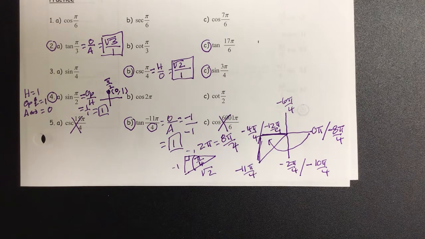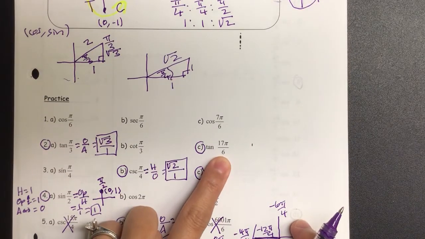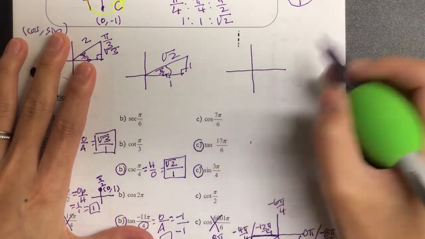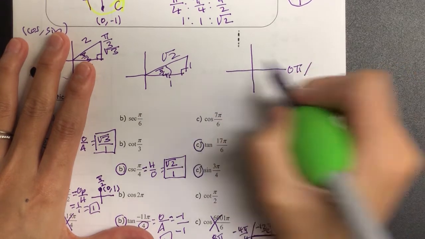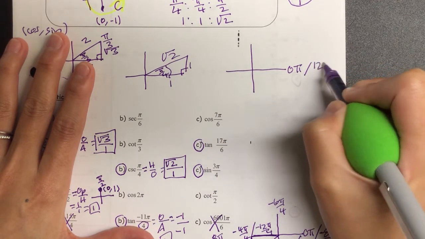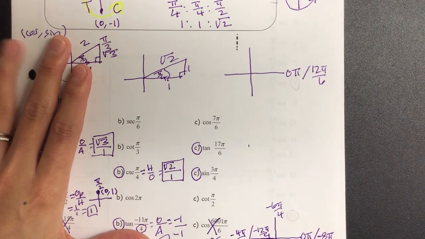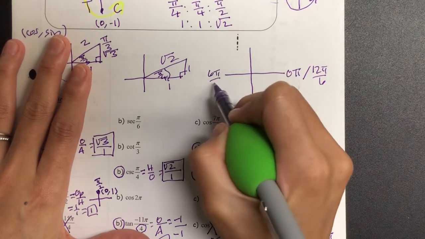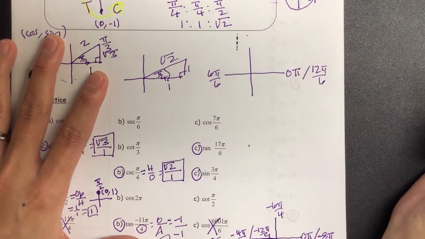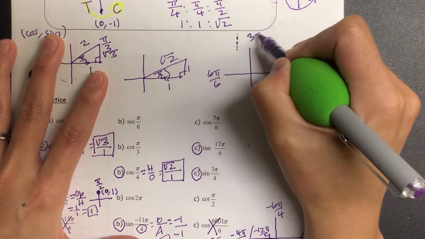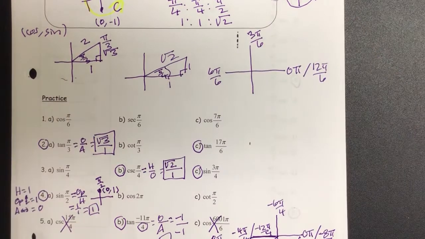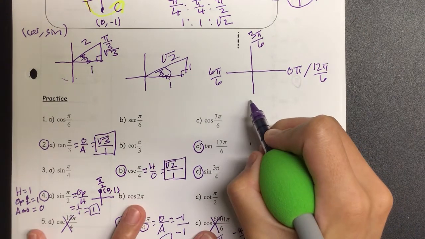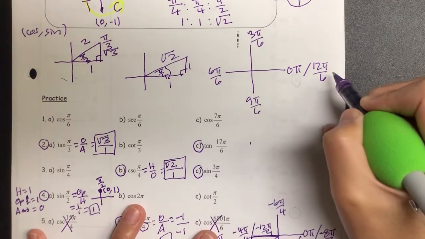Now let's go to 2C. On 2C, do I need to go in circles again? I think we do. Oh, yes. What a fun class. Aren't y'all jealous? 12 pi over 6? Is everyone okay why 12 pi over 6 since that's representing 2 pi? So here's my 6 pi over 6. So what's going to go up here then, between 0 to 6? 3 pi over 6. So 0, 3, 6, and then that's going to be 9. And then we already have 12.